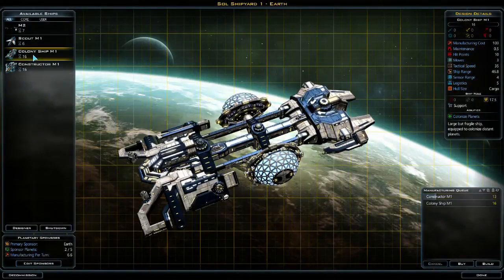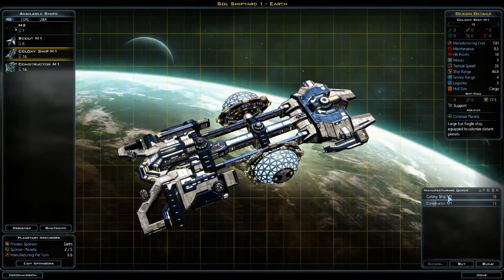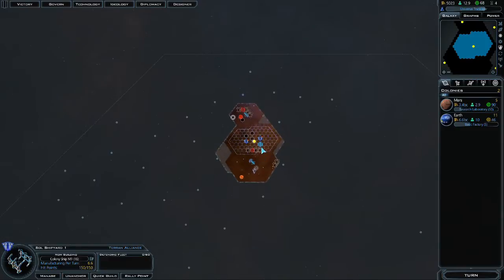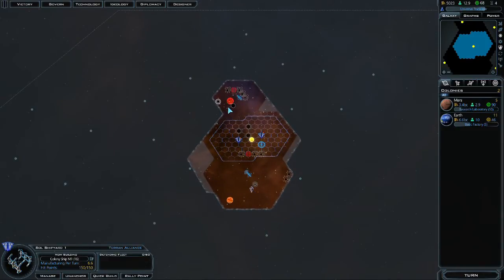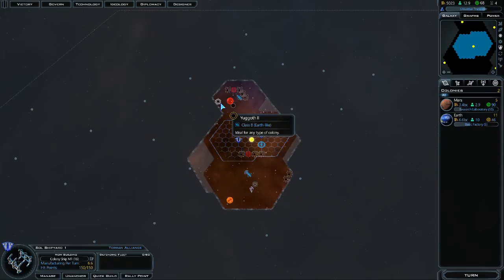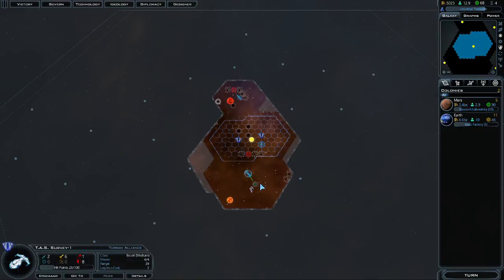So what we're going to want to do then is build a colony ship, and we're going to bump that up, replace the constructor, because if you find a habitable planet, you're going to want to take those as quickly as possible. It will make it a little bit harder to manage and balance your resources, but later on in the game, having the most habitable planets means you have the most tech, the most research, and the greatest capability of constructing, which basically, just like in a Civilizations game, the person with the most cities will outstrip everyone else.